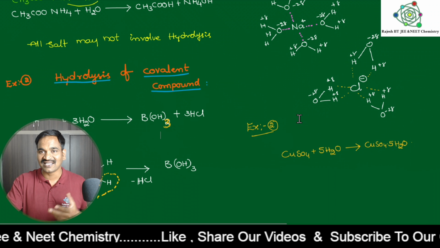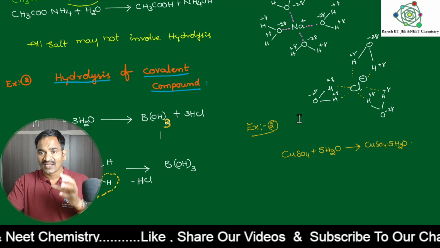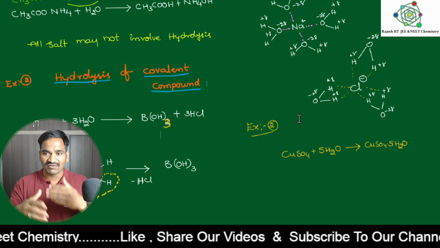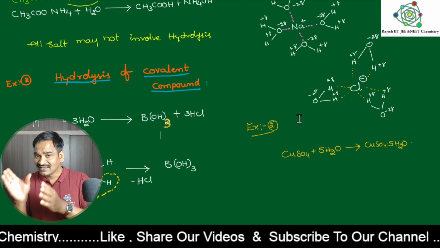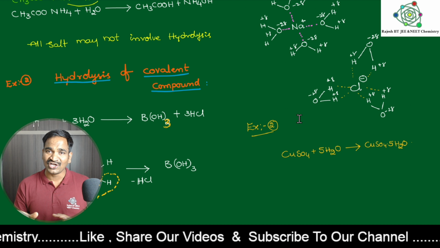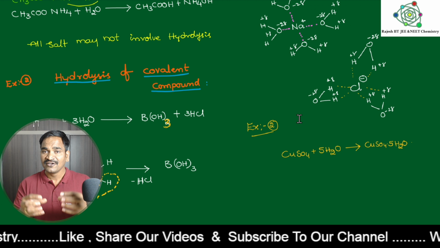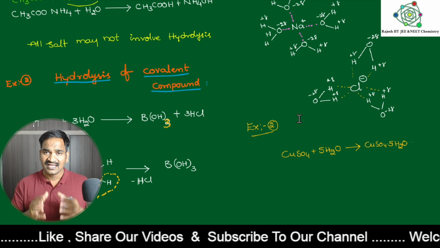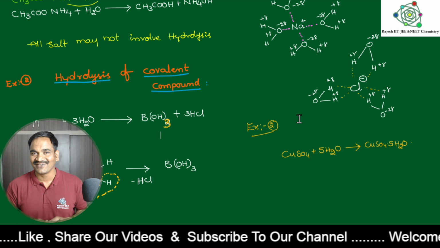I'll take one more example, which we know very well, in complex compounds. Copper sulfate, actually. Anhydrous copper sulfate is colorless. When you add water to that, it will become a blue colored complex. In that complex, CuSO4·5H2O, these 5 water molecules have coordinate covalent bonds with CuSO4, majorly with Cu. Here water never gets dissociated. So that is the major difference, students.